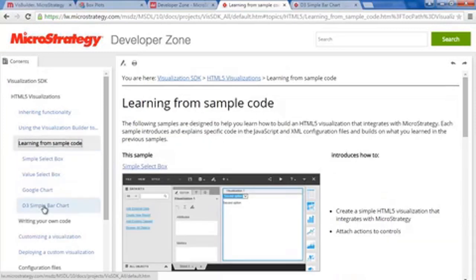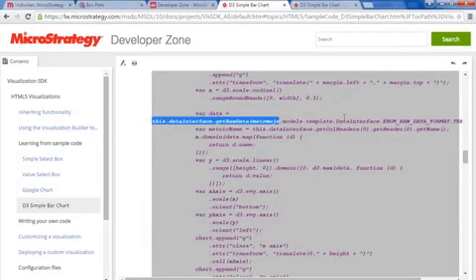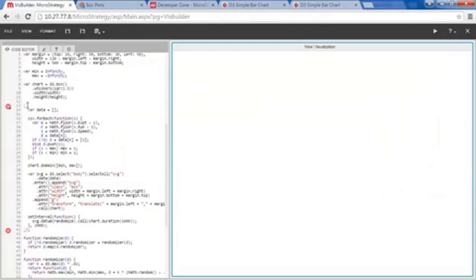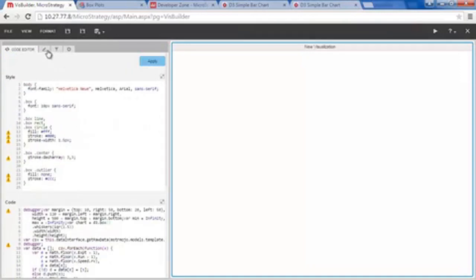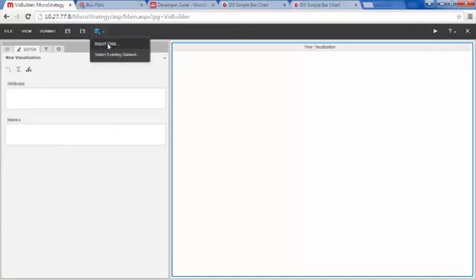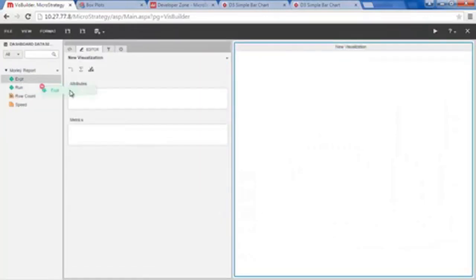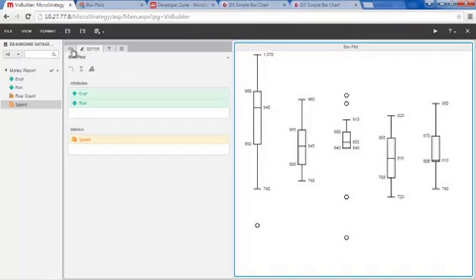I'm going to pull the sample code from our developer zone, something that MicroStrategy can more easily understand, and I'm just going to paste it into the code. This one is calling a row type code, which is how MicroStrategy outputs its data in a tabular format. I also now want to just test it to make sure that it works. So I'm just going to bring in a data file, drag in my objects just like you would with any other visualization. I'm going to drag in my attributes and drag in my metrics, and just like that, my visualization works and it's ready to use.